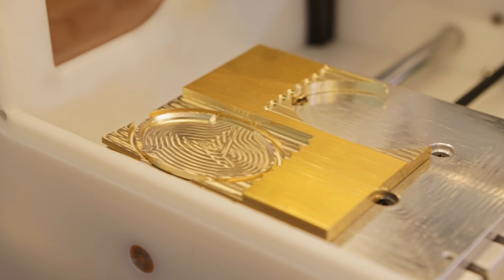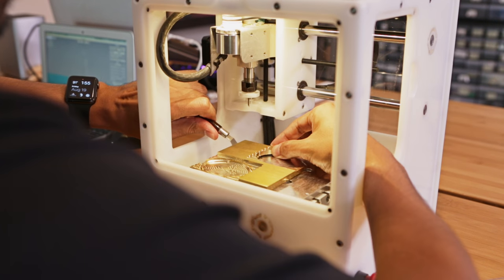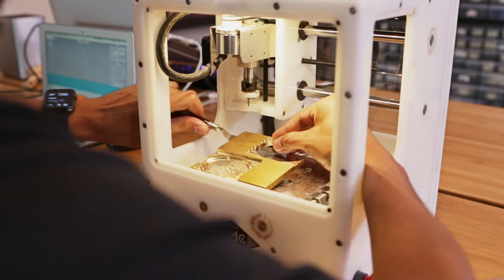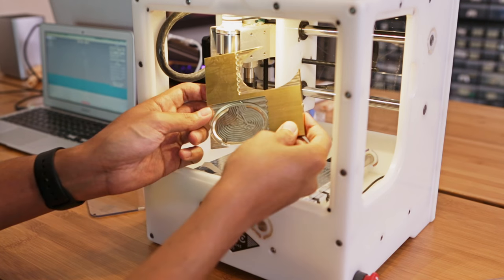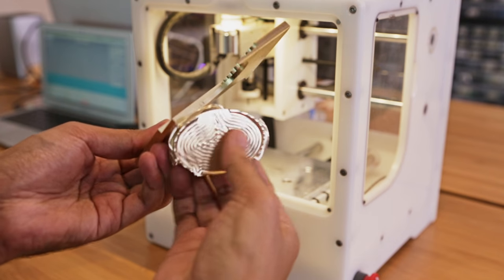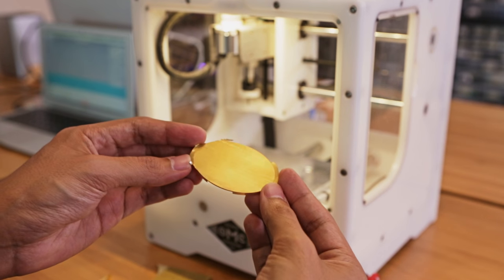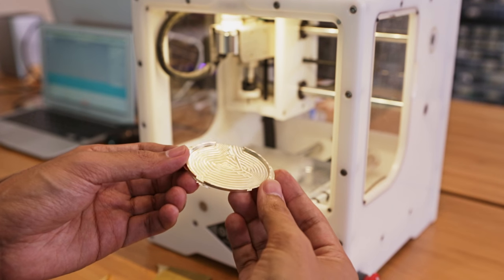And with all that done, now I can remove the stock from the spoil board. We can do this with a thin spatula to get underneath the material. There was a bit of material left over, but it was pretty easy to pry off the stock. Now we have our base part, which looks pretty clean and has a really nice shine.